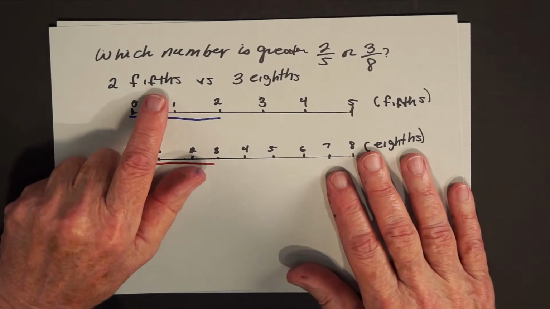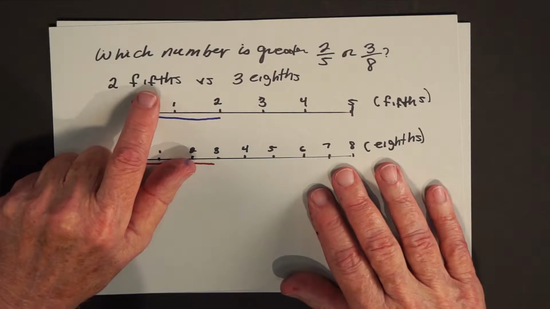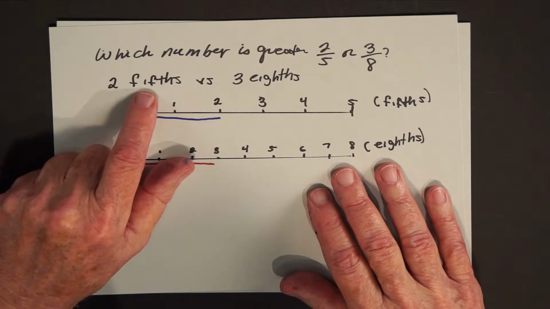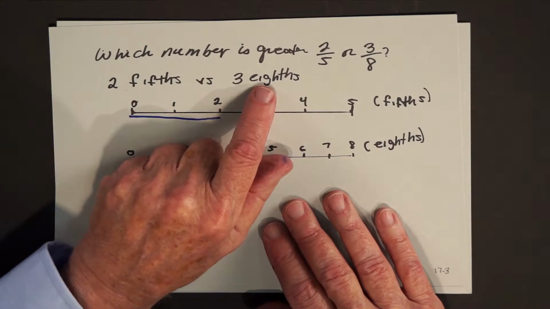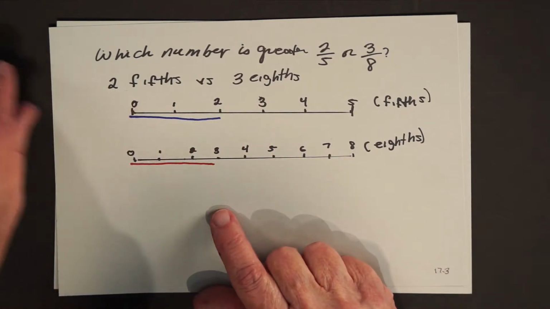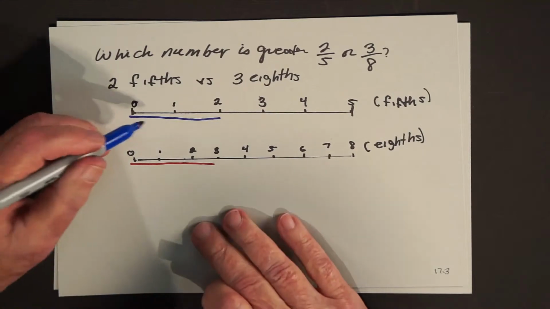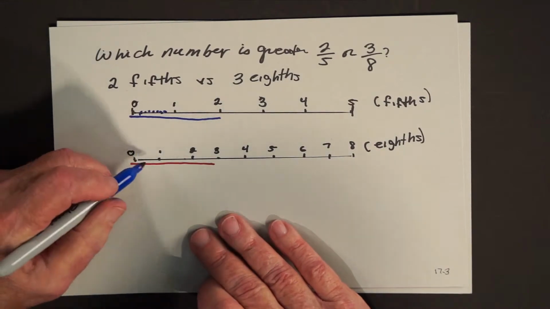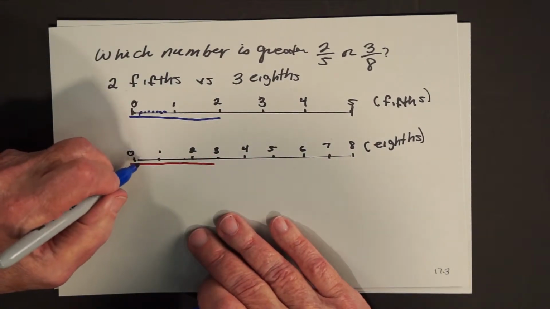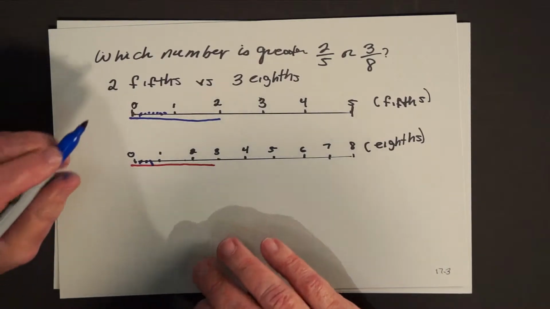Here I need my cornbread to be divisible by 5. In other words, I need it to be sliced into 5 parts of equal size. Here I need eighths. If you try to do this just with the number line alone, you say, okay, this already comes in 5 pieces, so I'll divide each of the 5 pieces into 8 pieces. This already comes in 8 pieces, so I'll divide each of the 8 pieces into 5 pieces. Can you see how cluttered this is going to become? Students have a hard time visualizing this. Look what happens when we use the cornbread model.